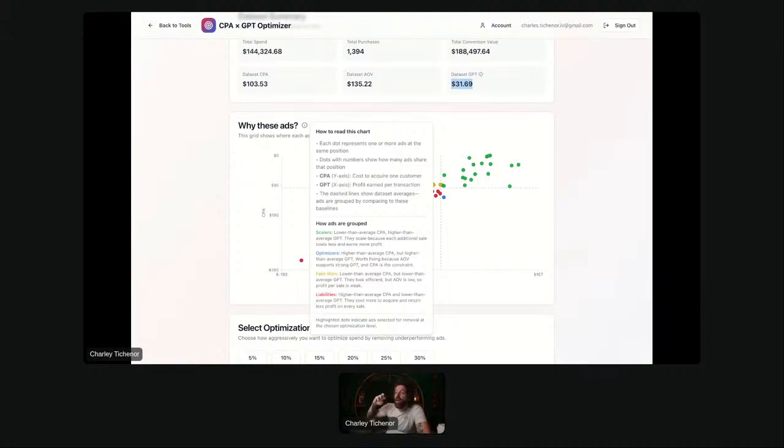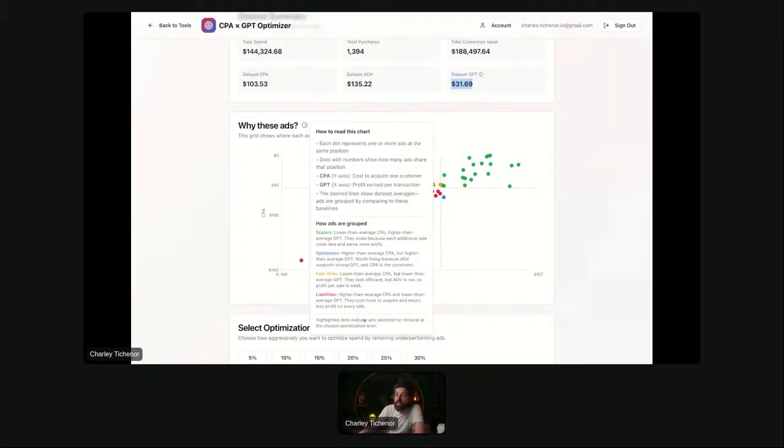These are the ads that have unleveraged opportunity. You're also going to find some ads in blue. Now, these ads have a higher than average CPA, but also a higher than average GPT. So these are worth keeping around or fixing because the AOV supports the strong GPT and the CPA is the constraint. You can always optimize an environment to bring down the CPA. There's almost nothing you can do outside of the ad to improve the AOV of that ad amongst other ads that are in the same ad set going to the same landing page, to have that one ad just produce higher quality customers than other ones. Basically, you can't do that.